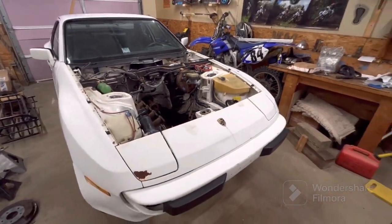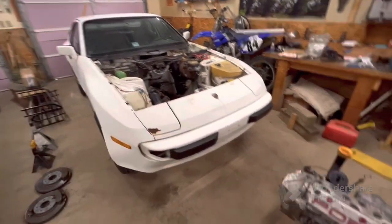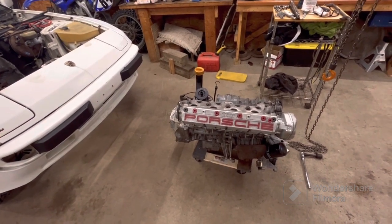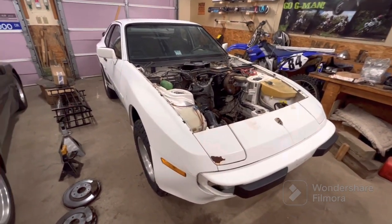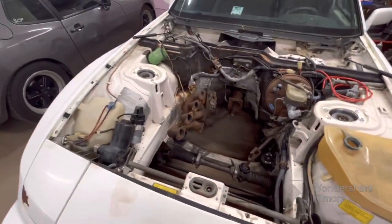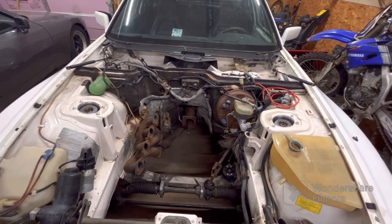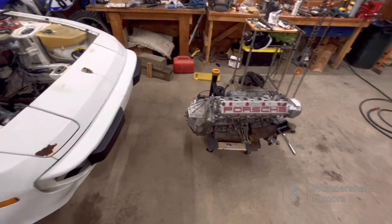So I believe what you're probably going to see now is this right here going in there. This motor has never been in this car. This motor is a model year '85, and the car's an '83. The story that I got with the car and why the motor was out and taken apart is the timing belt broke and smashed all the valves. They sourced this engine and, I don't know, the car's been off the road since like '09. A lot of stuff's happened to it. I think someone started parting the car out at one point, so they cut a bunch of wires and removed stuff, but we'll piece it back together good enough to get it back on the road and have some fun with it. So let's get after putting that guy back in.